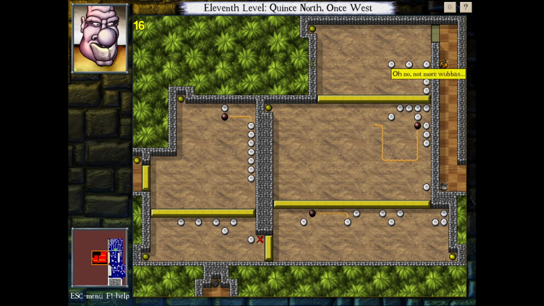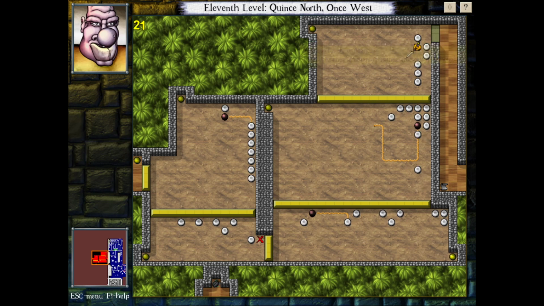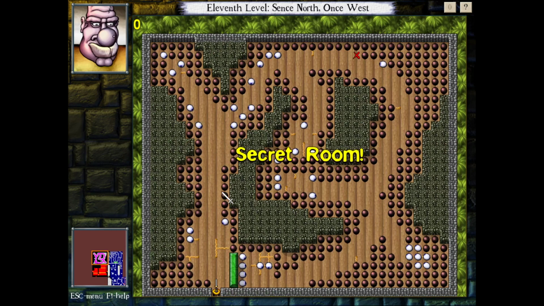Well. Oh no, not more wubbers. But maybe they're not quite as indestructible as I thought. Yeah, you can blow up the wubbas with the bombs, that's true. For the challenge, we're going to reset over here, because it did say east to west. This would be north. Secret room.